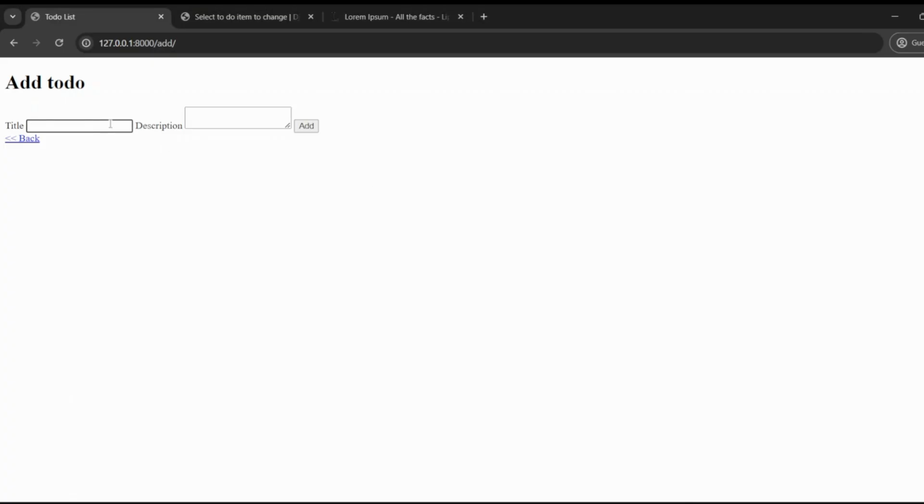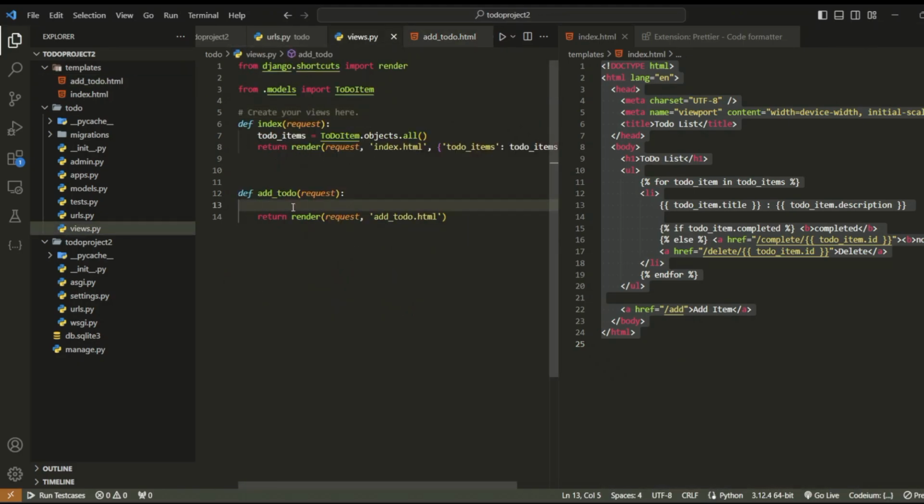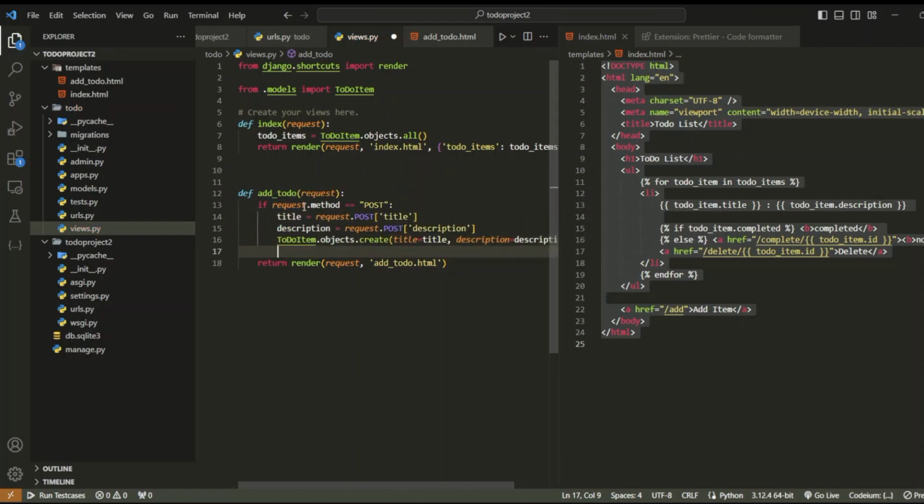Okay, so this will create the post method, so we are using the post here. Also, for example, if the request method is equal to post, then what we are going to do is get the data from the request, for example title, description and all.